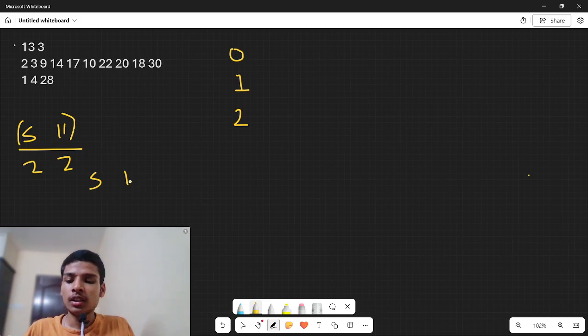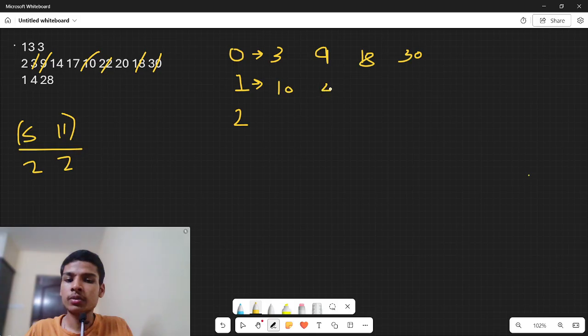Great. Now for 0, what are the numbers which give 0 when taken modulus 3? That is 3, 9, 18, and 30. Now for 1, that is 10 and 22.